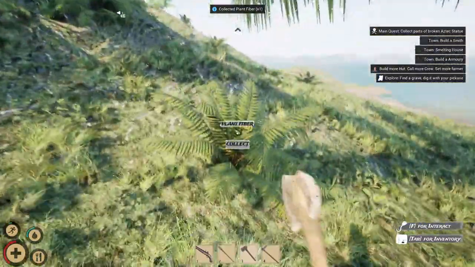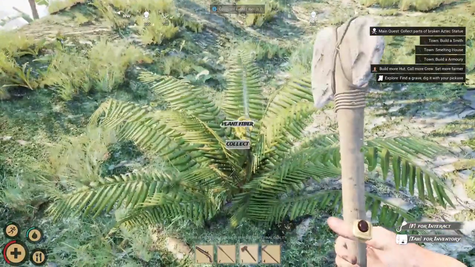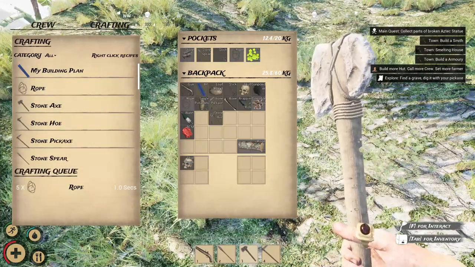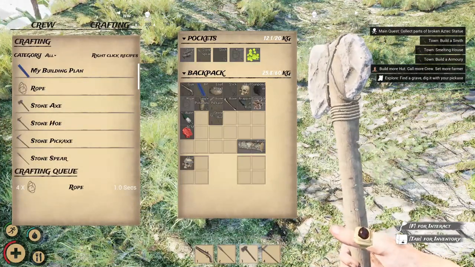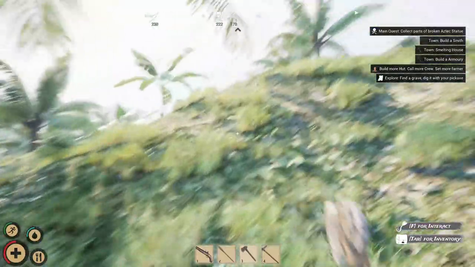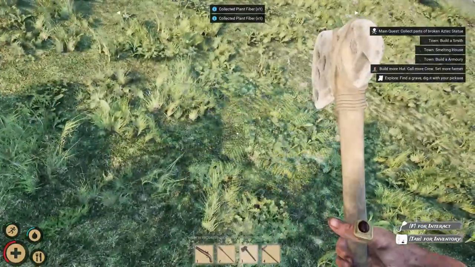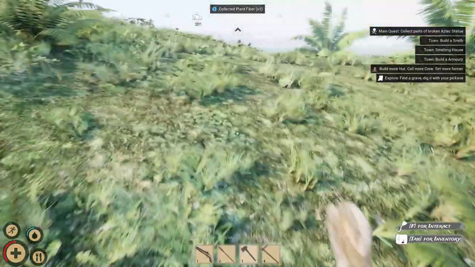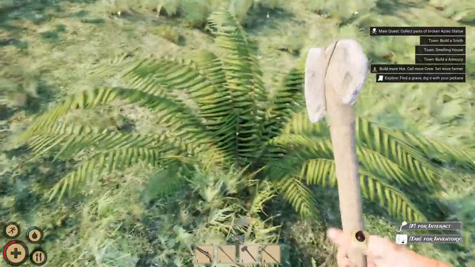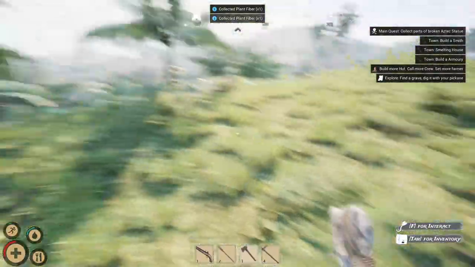So, be prepared. Be prepared, arg! Arg. All right, let's make some rope. All right, let's make 5. And as that's making rope, we will go and collect more fiber. And then we'll go make the chest. I guess we'll make a bed, too. That means I have to cut down more wood.